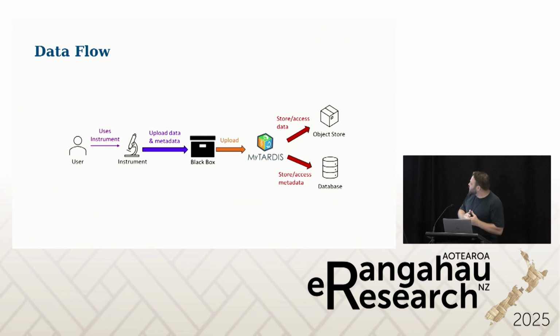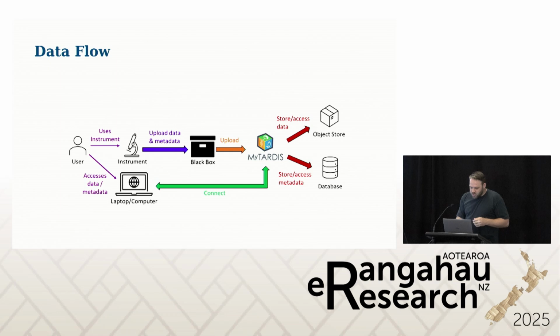And from there, in MyTardis, we stored files, just like image files, archive files, things like that. We stored that in an object store, very similar to S3 if you're from the Amazon world. And we also stored metadata in a database. Of course, on the way to actually use it, we're looking at it from the other point of view, not the person who's uploading the data. They would connect to MyTardis using some sort of laptop and see this information. It's a little bit of an unusual bit here. I don't think this diagram really does it justice, because it's not the same person who collects the data who uses it. We've got a lot of different users. They've got different roles, different access.